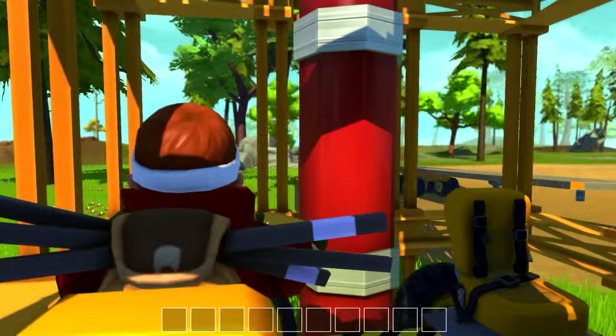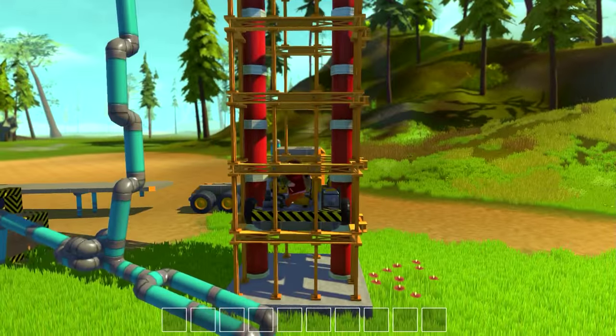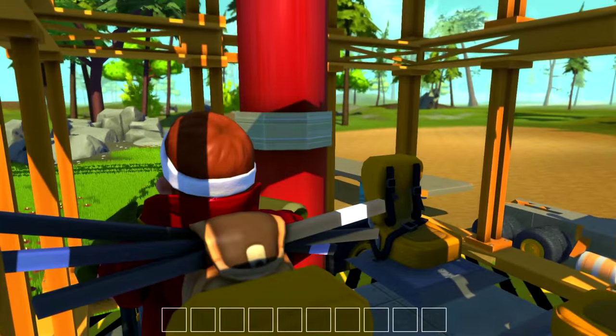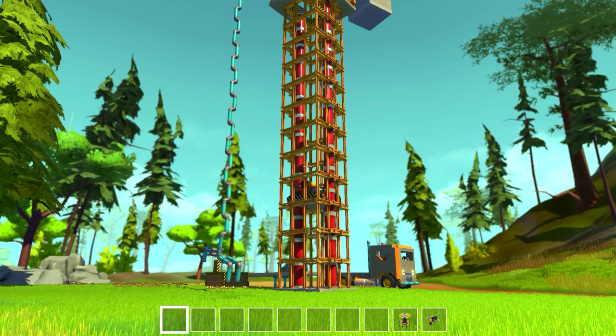And it's just using wheels. This is actually Cosmo's elevator design, so I have to give him credit for that one. He clued in that if you use wheels with suspension around a pipe, you can actually make an elevator. And it works quite well, but unfortunately it takes forever, so we're going to speed this up a bit.